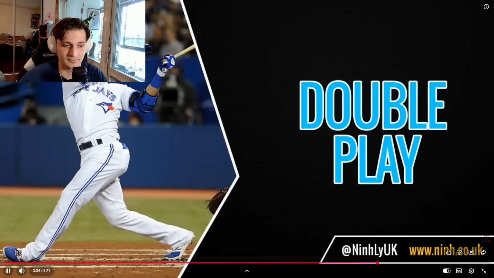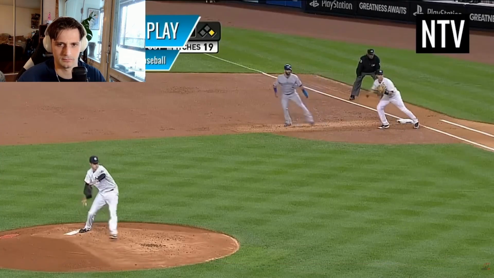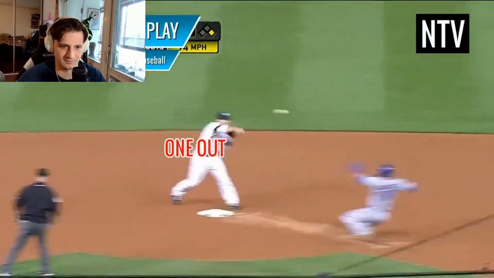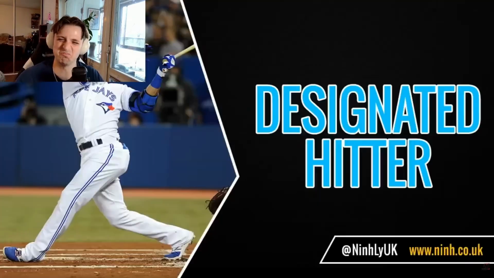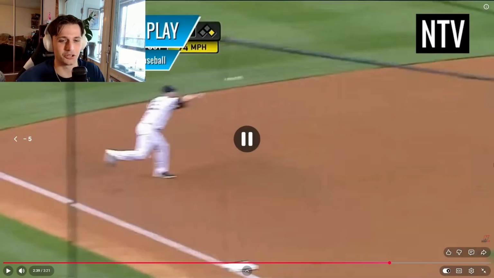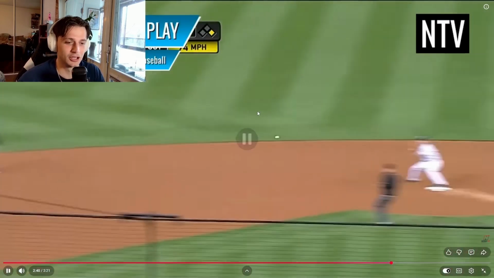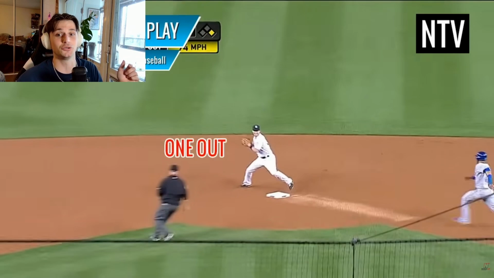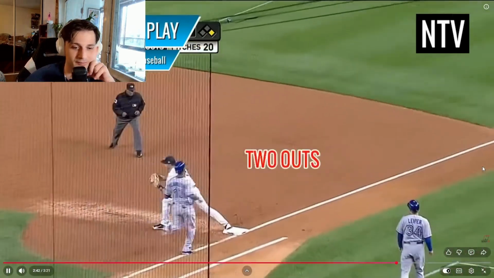Double play. This is where a ball is hit into play and the defending team gets 2 outs, usually by way of throwing to one base and then another. So basically you don't just throw to one base and get this guy, because the guy running for the first base is still safe unless you do a double play, throwing to one base and then another.